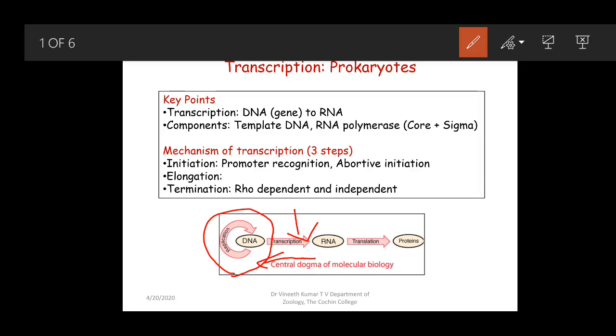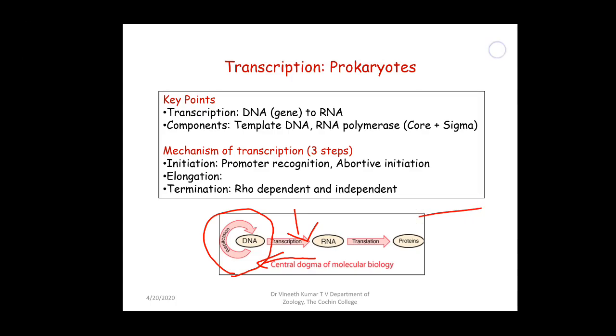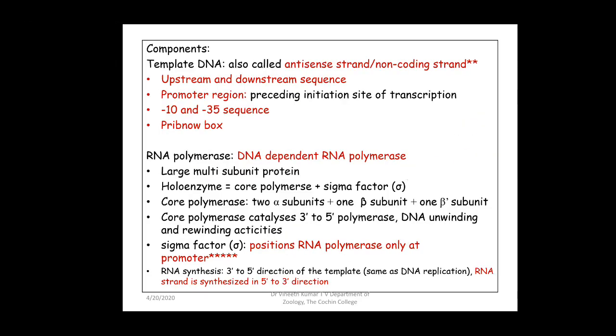So coming to our discussion of transcription in prokaryotes, we'll begin our discussion with the components of the transcriptional machinery in prokaryotes. We'll start with the template DNA. The template DNA is also known by other terms. It is also called the antisense strand or the non-coding strand. So we'll discuss these terms and then move on to our main discussion.